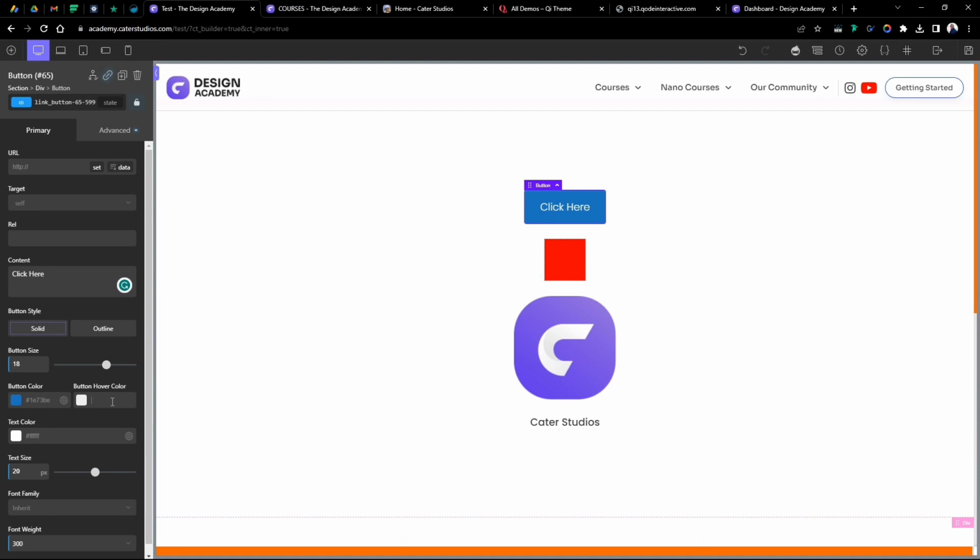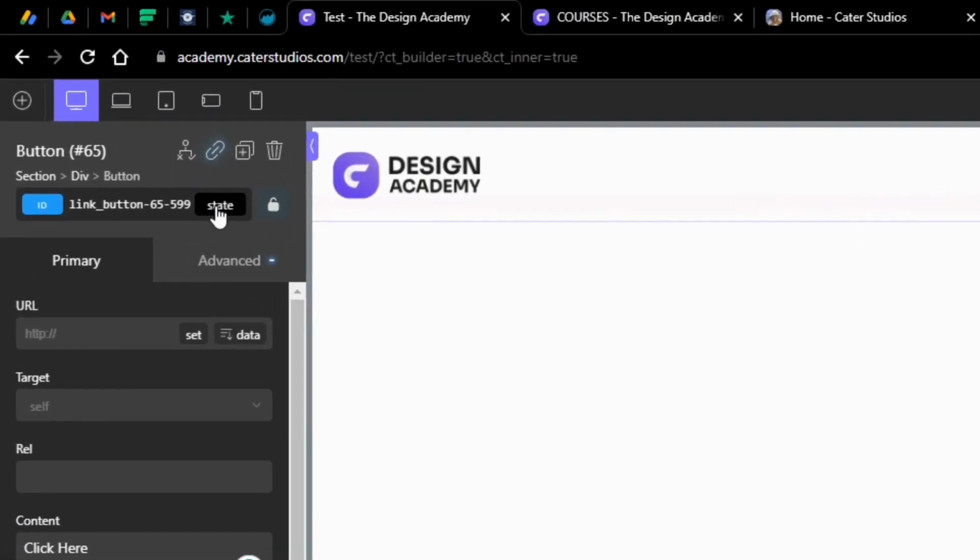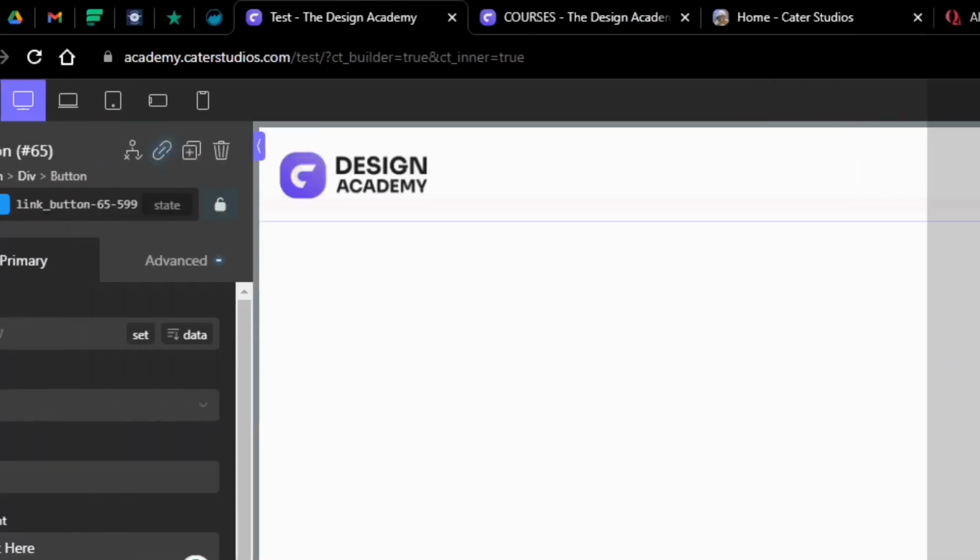No, not yet. So now we don't want to actually use that particular formula. We want to use a totally different formula, a formula that can give us granular control and make it easier for us to actually control this button the way we want it to feel. And that is the state effect. The state button here will enable us to control this button the way we want it to be.